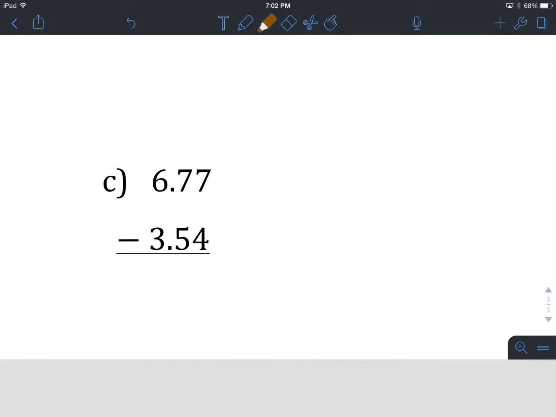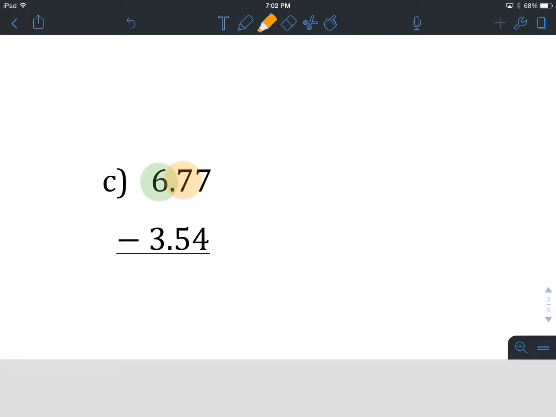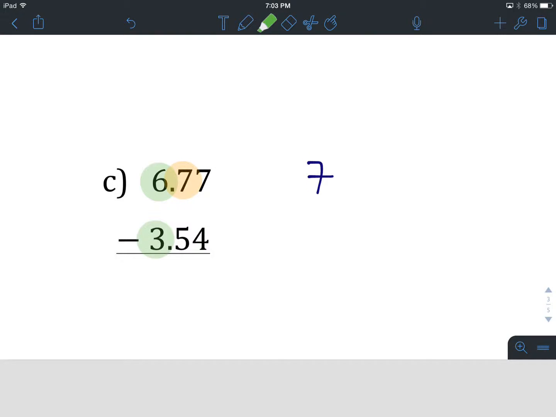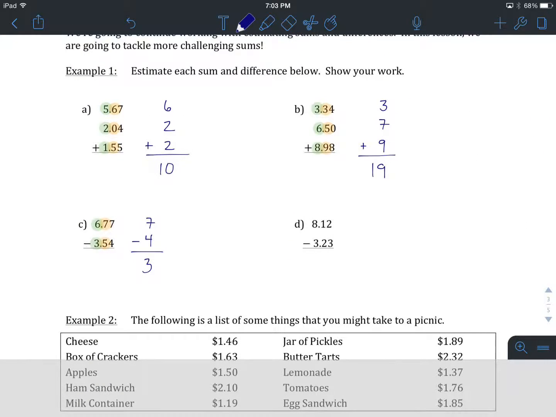Same idea, start with rounding, 6 followed by a 7. 7 tells us that we're going to round that up to a 7. The number underneath it, there's our 3. The number after it is a 5, which tells us that we are going to round that 3 up to a 4. And we perform the math we've been asked to do. 7 minus 4 gives us a 3. Let's let you guys try D on your own. When you think you've got an answer, unpause the video and take a crack at it. But for now, hit pause. We'll see how you did.